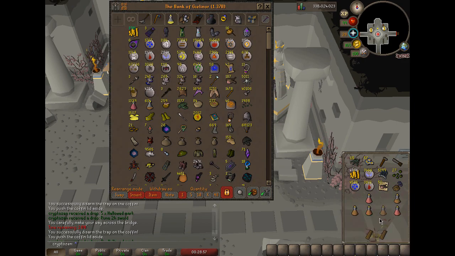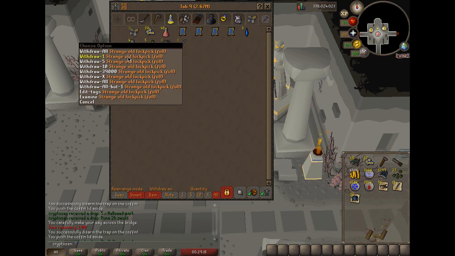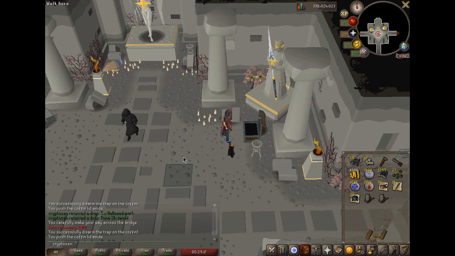This is going to be the final tally of 100 chests at the Hallowed Sepulchre. All of these marks are from the extra coffins that we got. So it looks like we got another graceful piece recolor. And we got 2 strange old lockpicks from the final chest.